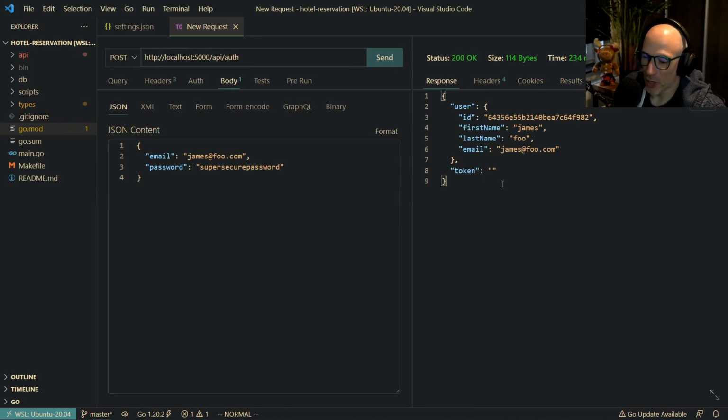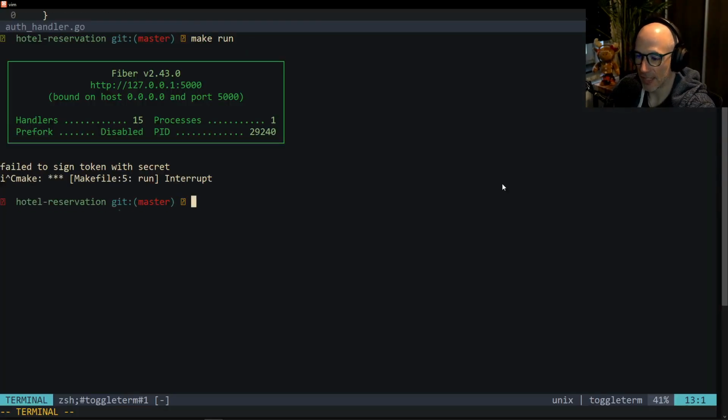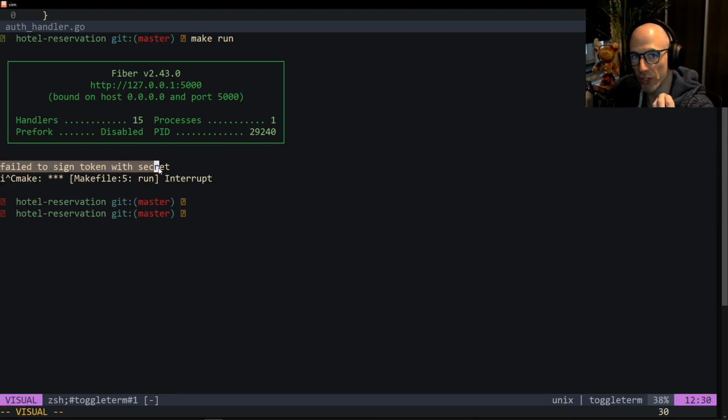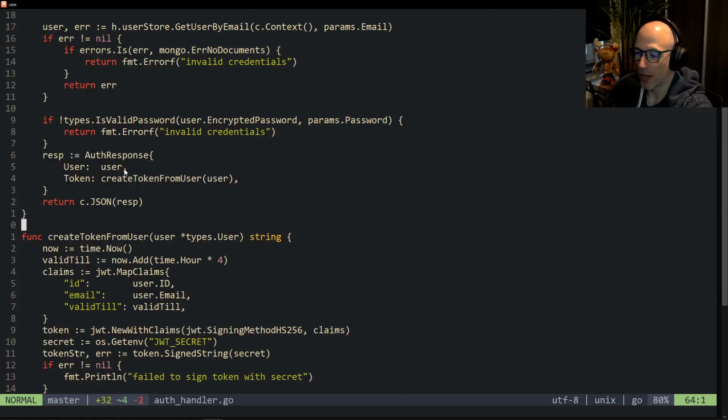So we are safe. Security-wise, we are safe because we don't expose a token or something. So the front end cannot use that to log in, but that's actually bad news. You can see that this error is only for us, right? That's important because if we printed that error on the screen, the hacker could already know that he failed to sign the token. So maybe he's already a step further with his plans, right? And we cannot expose that stuff.